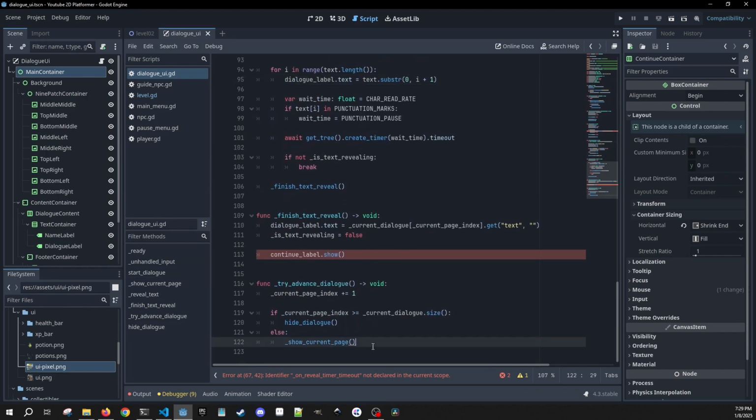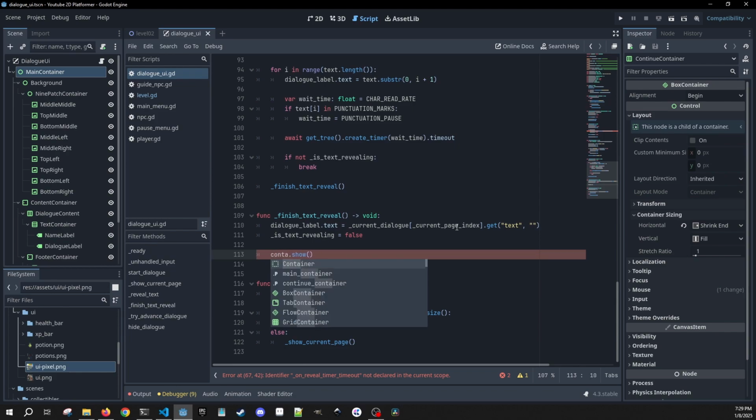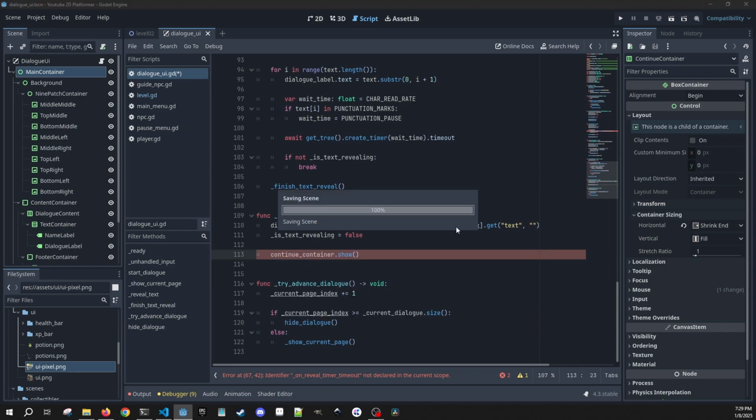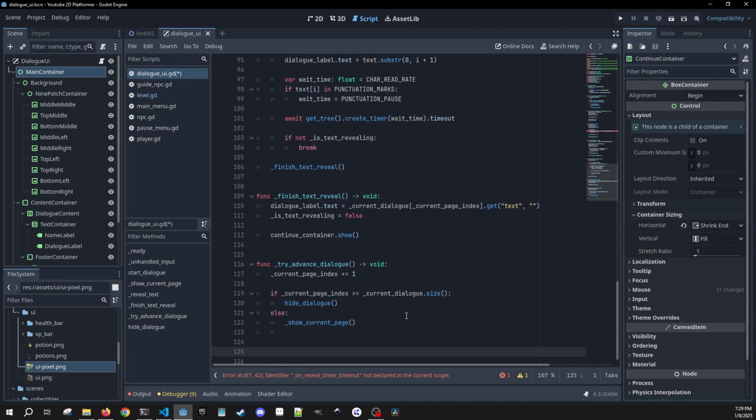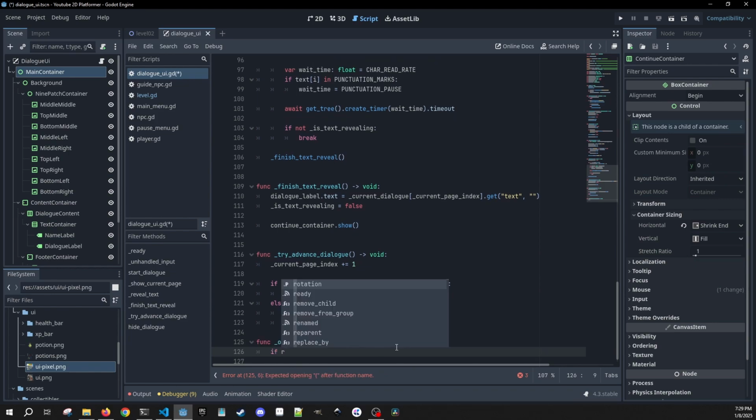Now let's go down here, and we need to update this as well to be the continue container. That's all we have to do there. And then below here, we are going to create our on reveal timer timeout. And here we're going to check if we have a reveal timer.